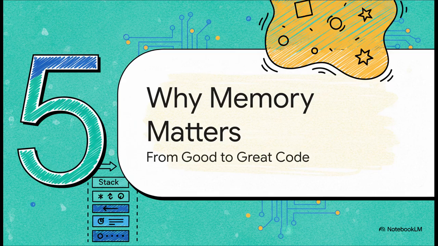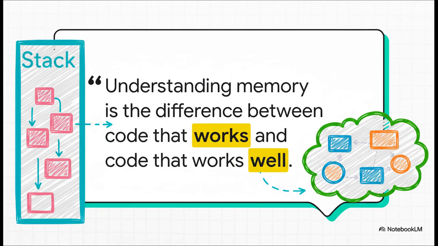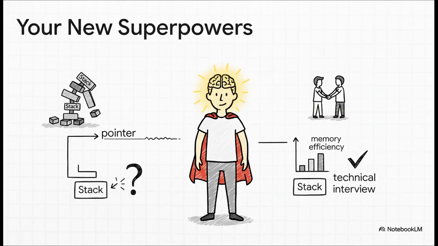So, okay, we've gone through all the mechanics of stack and heap, but let's get real for a second. Why should you actually care? How does knowing this stuff make you a better programmer? Well, it really comes down to this. Anybody can write code that sorta works, but understanding what's happening in memory is what lets you write code that is efficient, stable, and easy to debug. It's a total game changer. And here's what you get. These are your new superpowers.